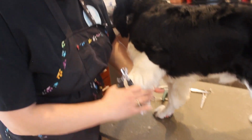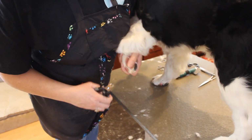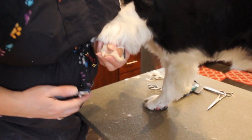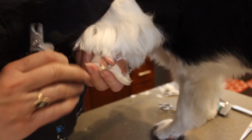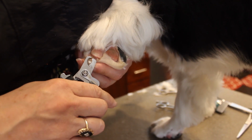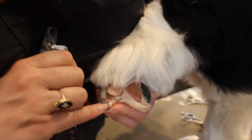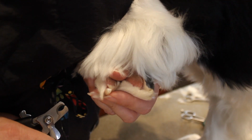Alright, so we've got everything all nice and trimmed. There's a little bit that needs to be done there, but now I have most of that hair out of the way so I can see what I'm doing and go ahead and get those nails cut. And you want to just take those tips off and go till where you see the bullseye. See, even in the white you can still see that. See that little tiny round bullseye in there? I'm stopping because now I'm starting to hit the quick.